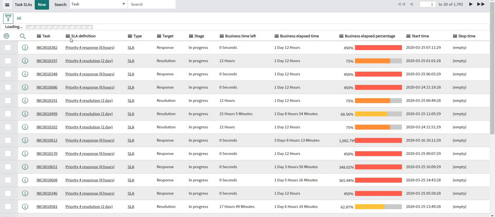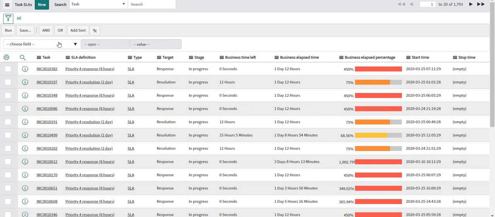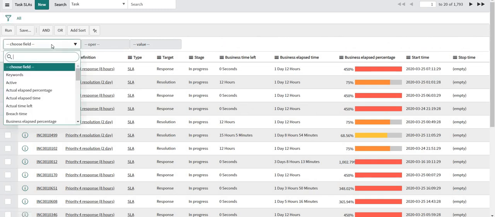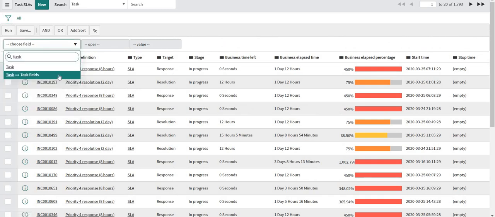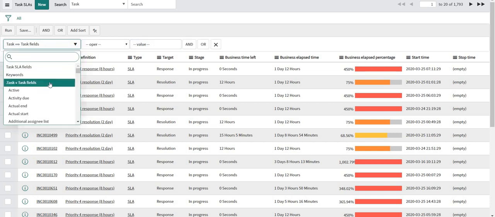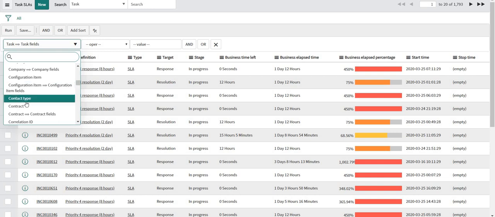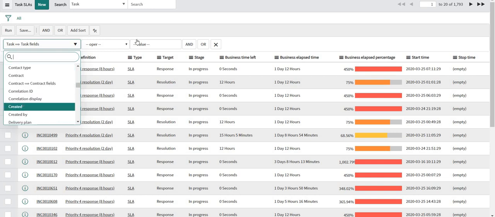So here also I'll add a similar condition. So created on this month.